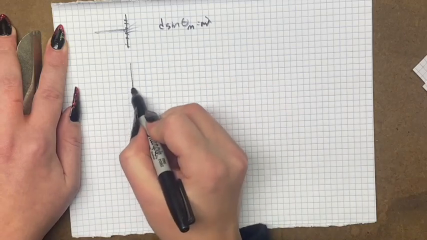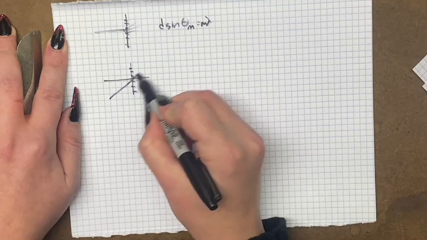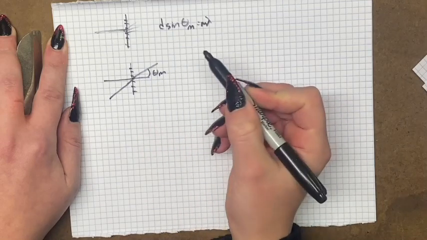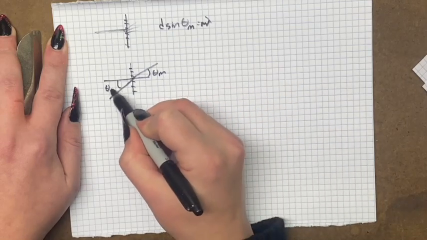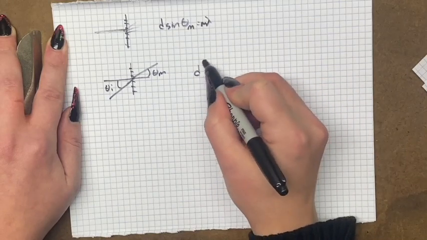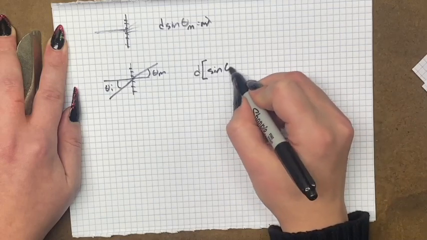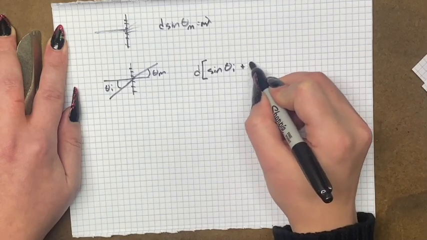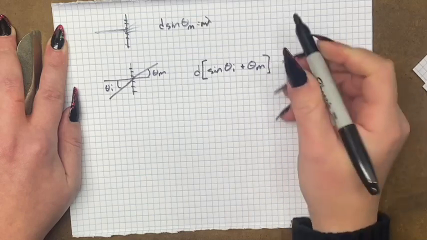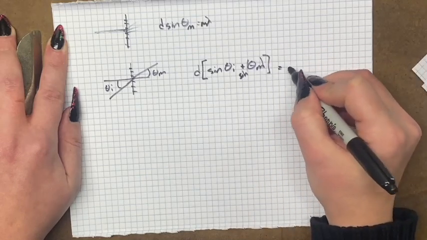But in a situation like this where we come in at some angle, this would still be the diffracted angle, but now we have some new incident angle. And the equation changes slightly, which, again, I didn't know in all my years of teaching until this experiment blew up. Oh, no. d times (sine of theta i plus sine of theta m) equals m lambda.